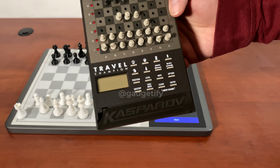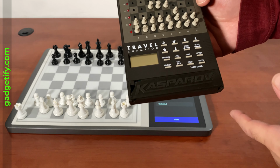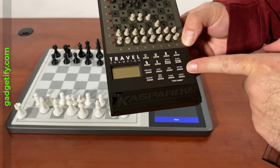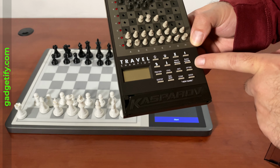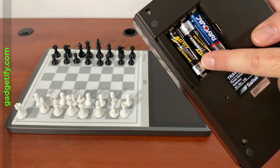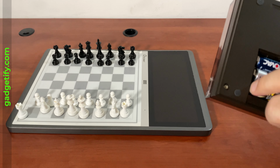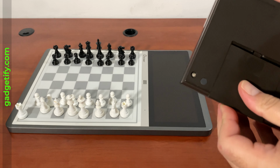It is advertised at 2080. Obviously, it's a little bit weaker, which is the case with most chess computers. You can change level, verify position, take back, all those things are available here. With these buttons, you can also use them for promotion. For instance, if you get a queen, you just press that. For this board, you have to put 3 AA batteries in there, and then you hear a beep and it's ready to go.